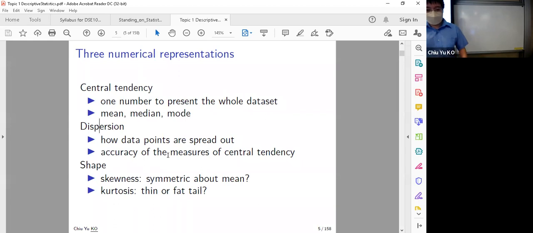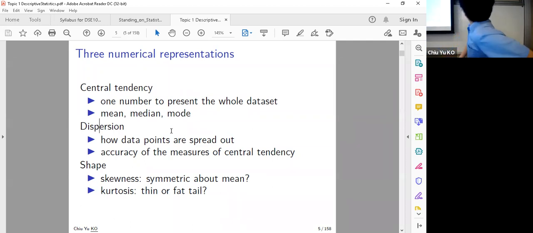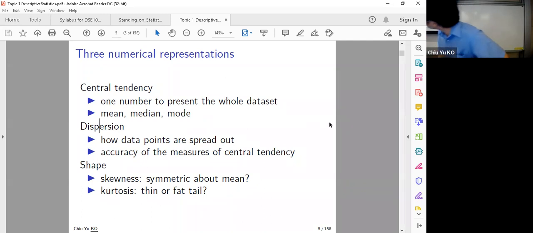And if you have time, we'll cover something we call relationship. These all give you one single measure, X. When you have two measures, X and Y, we try to tell you how they're related. And that relates to regression at the end. But I think today at most we can cover these three. Before we start, any questions? So this is the thing we are going to cover today, hopefully. If not, we'll cover some in the next session. I'll be fast, so if you think I'm too fast, let me know, because it's something you know very well already, I hope.